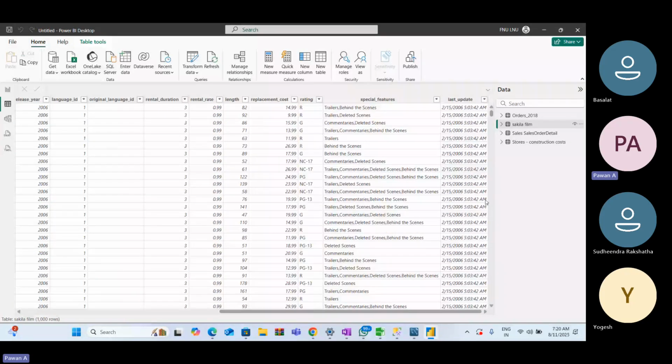Any doubts till now, people? So, Pawan, these are the various methods of gathering the data in Power BI, right? Correct. Importing the data. Yes. We can import the data from personal systems as well as cloud systems and SQL, from any sources. Yes. All you need to have is the access to those particular cloud systems or on-premise databases.